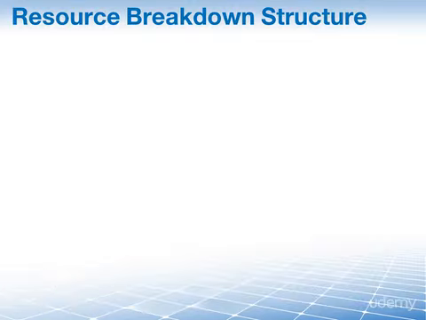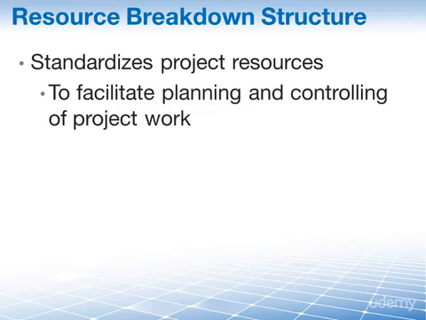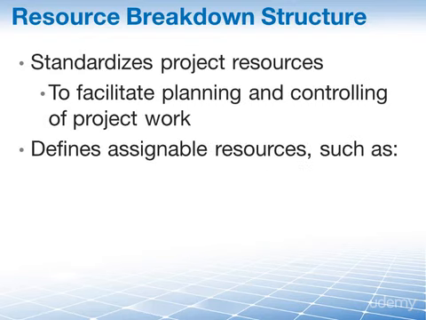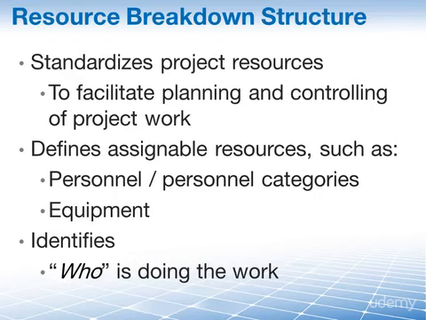Well, and what does the RBS help us do on our project? Well, the resource breakdown structure standardizes the project's personnel resources to facilitate planning and controlling of our project work. It defines assignable resources like personnel from a functional point of view or equipment, and it identifies who is going to do the work.